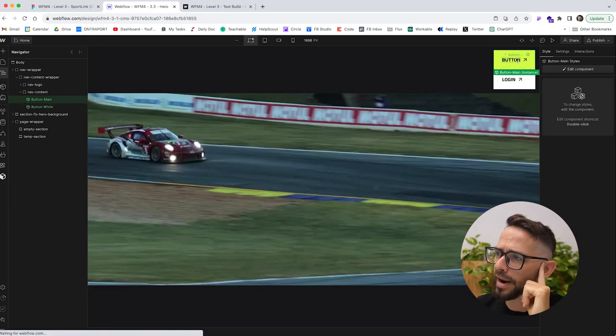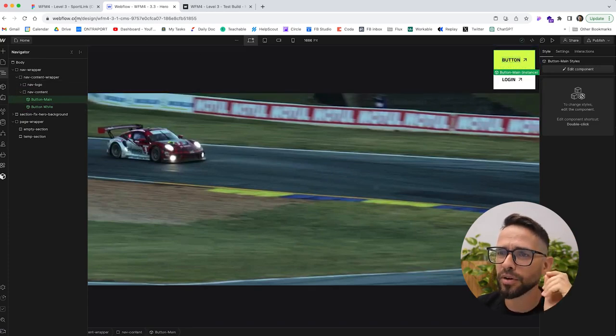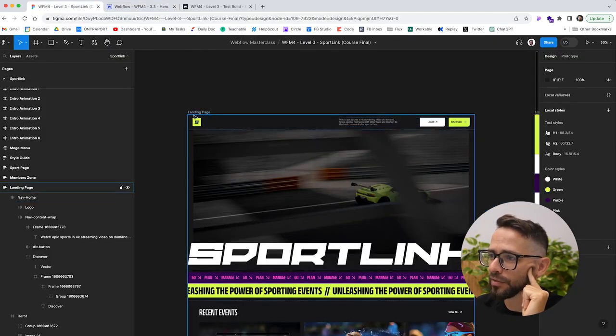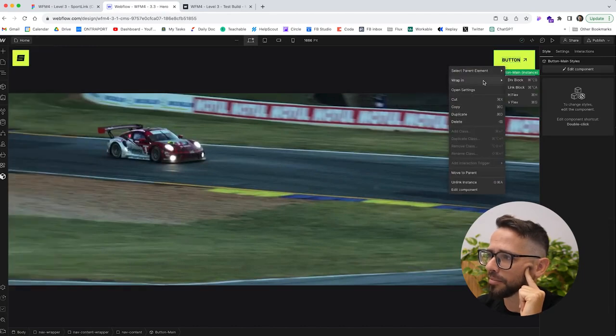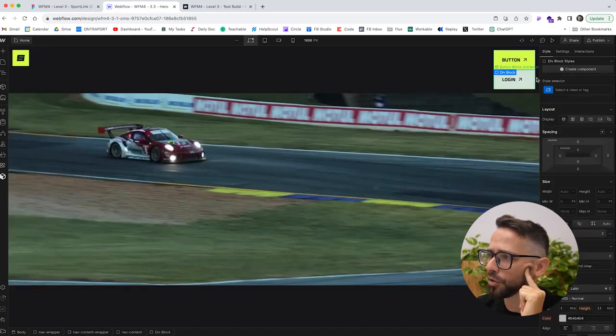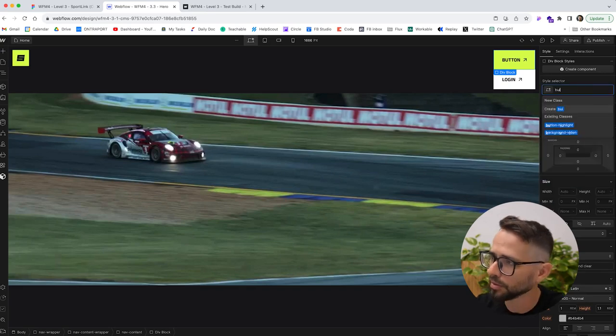Now I actually want to wrap these 2 buttons together in a button group, because as you can see, even on the right side of our elements, we've got 2 elements. We've got the buttons together, and then we've got a little bit of space between the text that we're about to have here. So let's actually wrap them together, and you might remember that in our style guide, we wrap them in a div block that we called button group. So let's do button group.